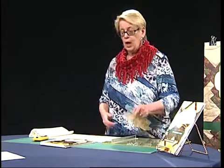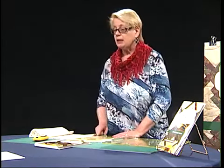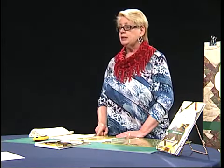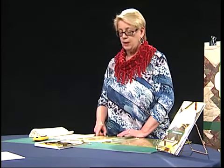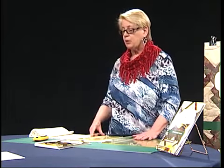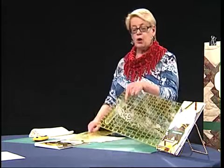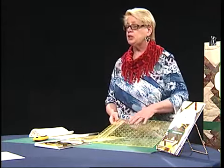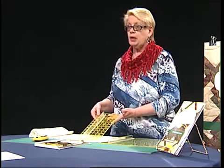Now the first thing we have to do is get the square edge, or that straight edge, to cut from. I use the 2-ruler method, and this is a method that I would say few quilters actually use to square their fabric. It's explained in chapter 2 of my book. So I have 2 rulers, a small one and a big one. The big one's a 15-inch square, and the small one is a 6-inch by 12-inch rectangle.